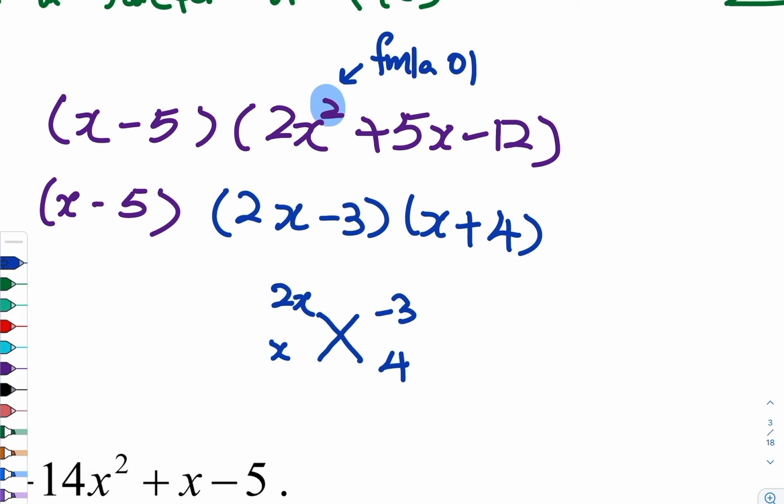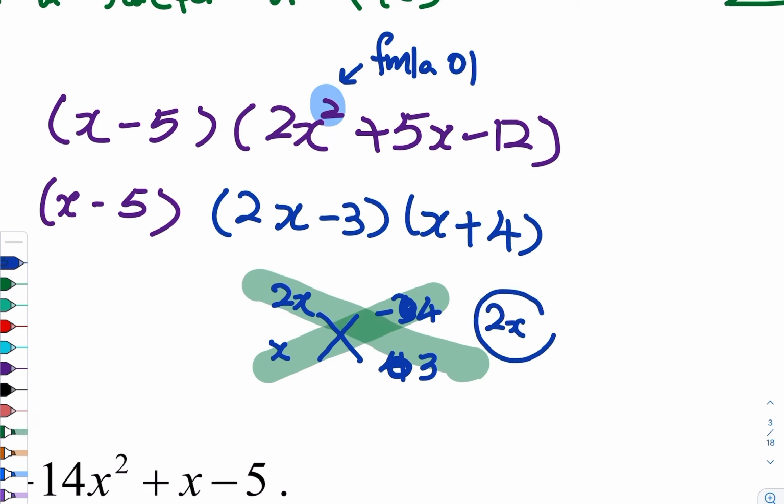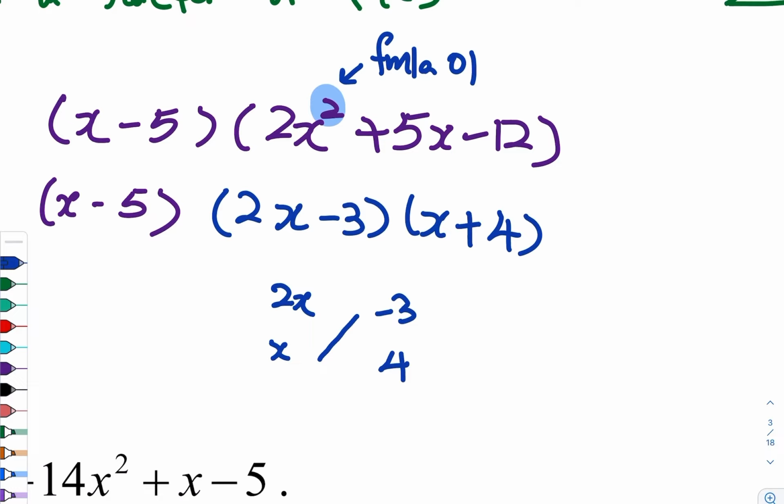Until here, okay, right? If that is correct, then you just add brackets and those will be your answers. What if I had used -4 and +3? What do I make? -4 here, 6 here. So 6 minus 4, 2x. But this 2x does not match the one in the middle, so it will be wrong. That's why I will only be using 2x minus 3 and then x plus 4. Cool? Easy?